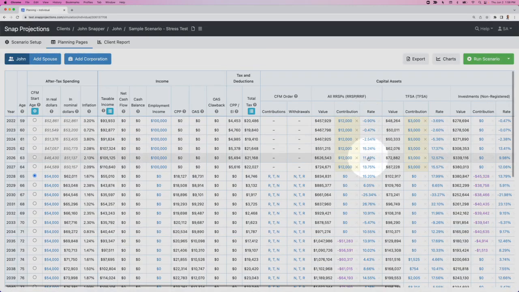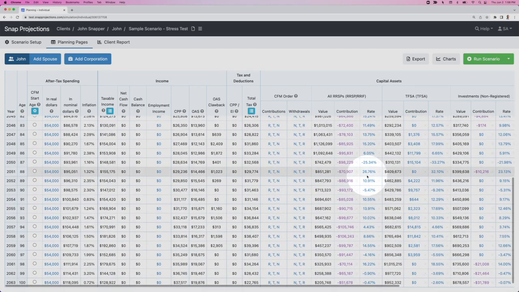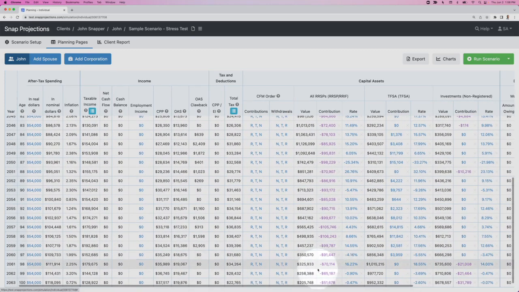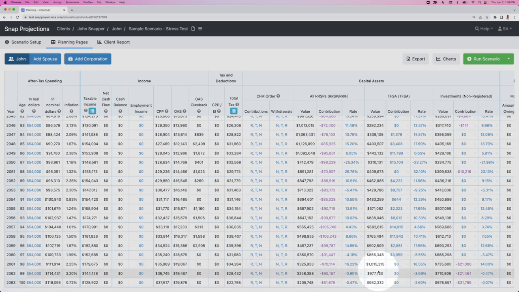And once again, I can see those variable rates of return applied to the projection. If I scroll down towards the bottom of the plan, in this case, we can actually see that the client would have made it if they lived through that historical period. So the stress testing and historical gives you flexibility in terms of the types of plans that you create, the conversations that you're having with your clients.